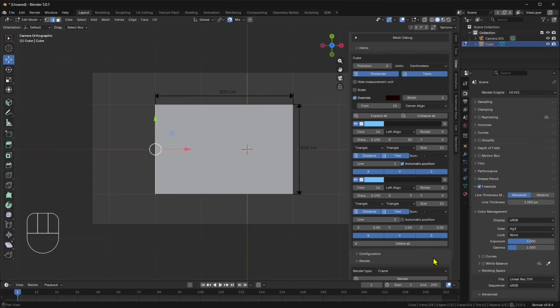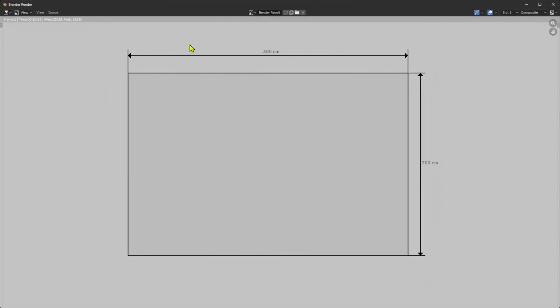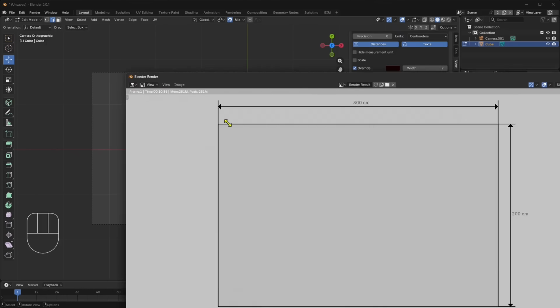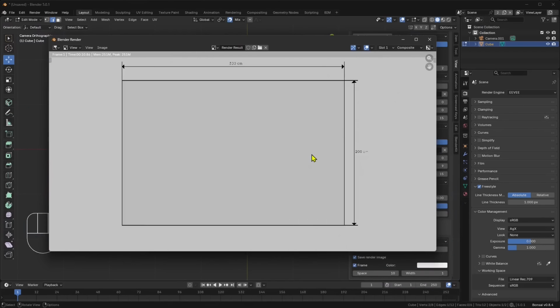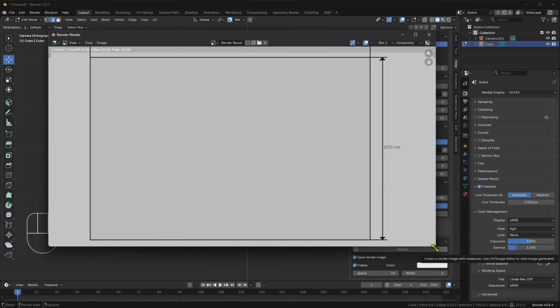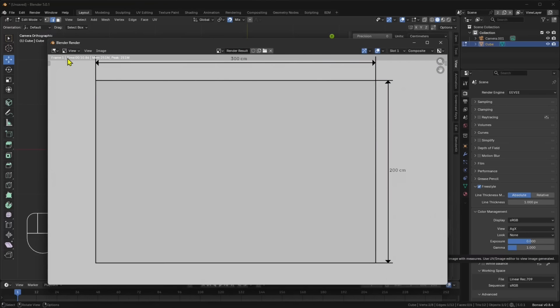And once you finish editing those dimensions, just click render. That's really important. Every time you make some changes, just re-render the dimensions of MeasureIt before you actually run a new render. And there it is, a nice and clean black and white technical drawing that we can use, we can show to our client or to a professor or to a friend, whatever.